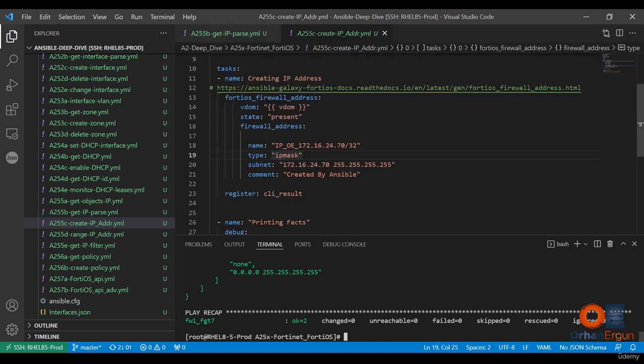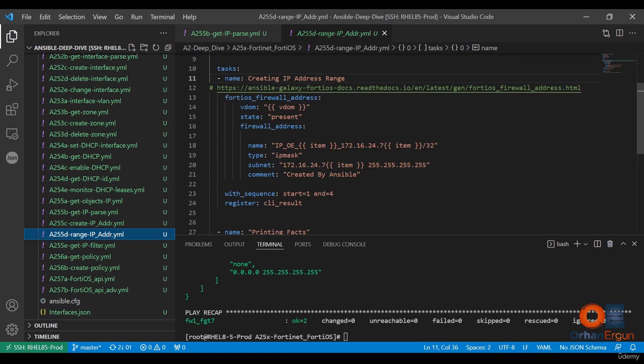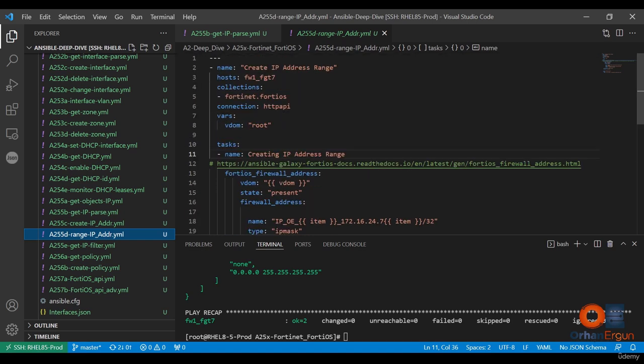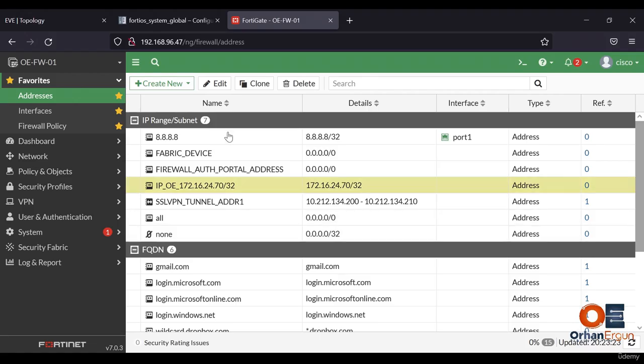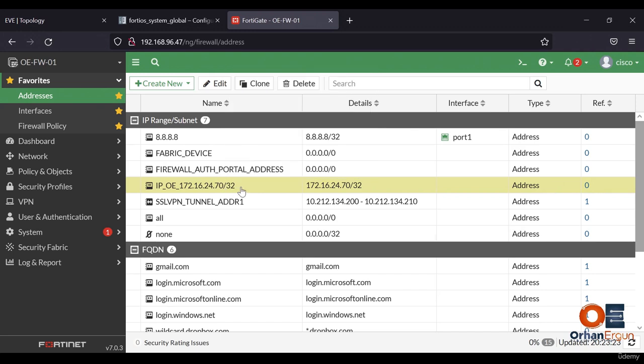Now, one other approach that I like to do, and most of you may be familiar with, is A255D range. So what is the meaning of range? How can I do the range of this one? Maybe one time you're going to have to create 10, maybe 100 objects that are sequential. Maybe you are aiming for your client addresses.